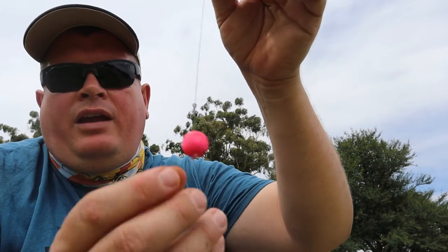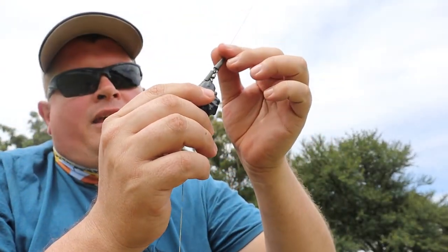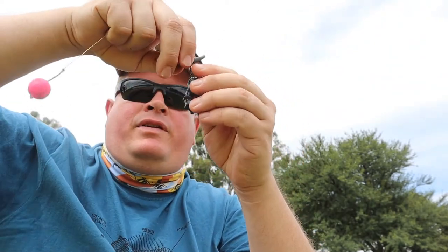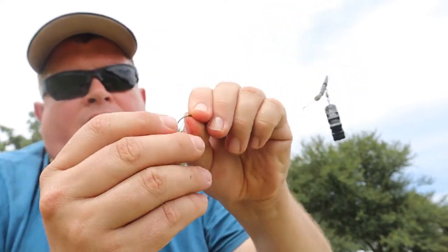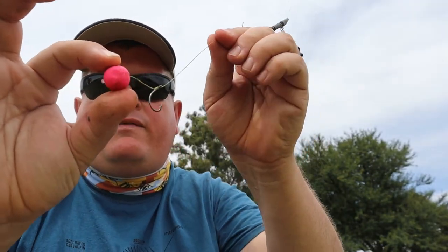The truth is, when you go there it's all about location — it always is at any venue. The setup we used was quite basic. The venue rules only stated you have to use a specimen carp rig; they don't specify size, weight, or hook. In the spirit of that, we used two different types of rigs on the day. The first one: you have the leadcore leader line, then a quick release on the weight, followed by soft uncoated braid and a normal hair rig — nothing fancy at all.